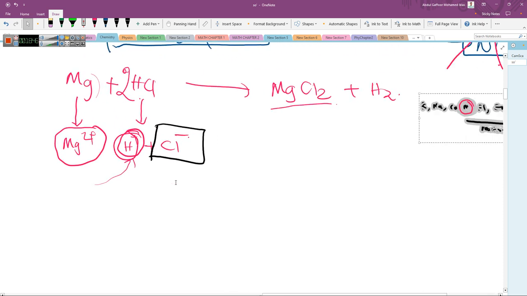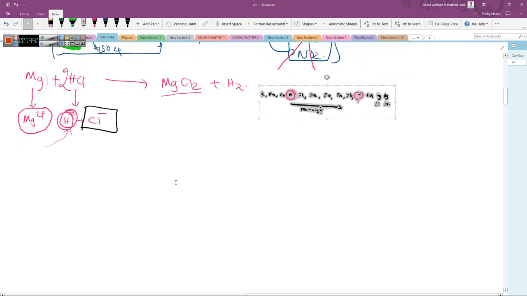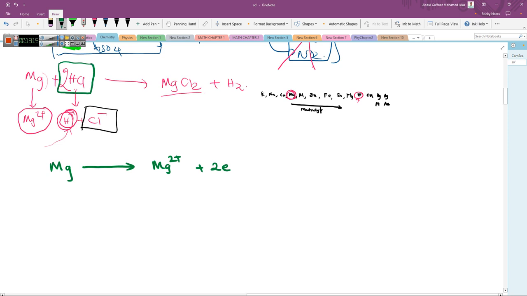Okay, so now the reaction that we are going to discuss here is this. Let's say we have 1 magnesium atom. This is how the reaction will happen, so we can call it the mechanism of this reaction. So we have 1 magnesium atom, and this magnesium atom will produce 1 magnesium 2+ by removing 2 electrons. And we have 2 HCl, so we require 2 HCl to make this reaction happen.